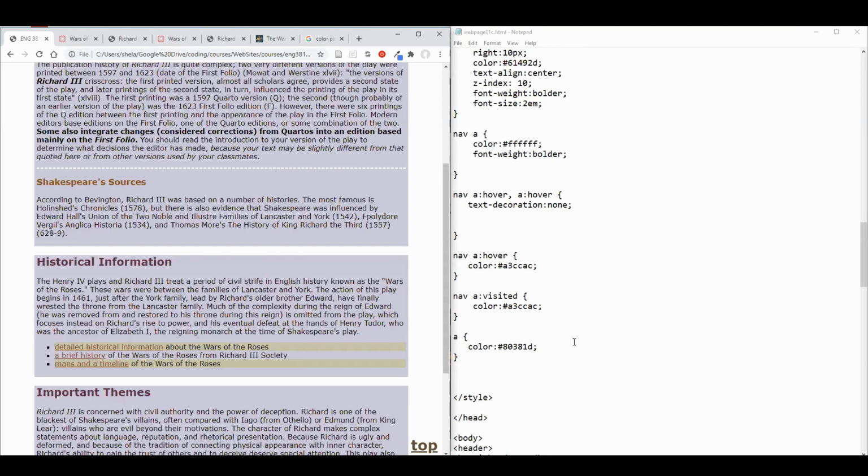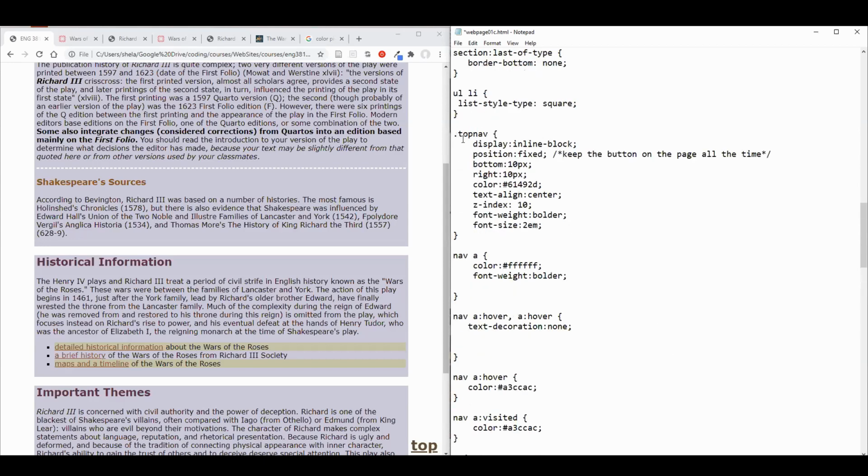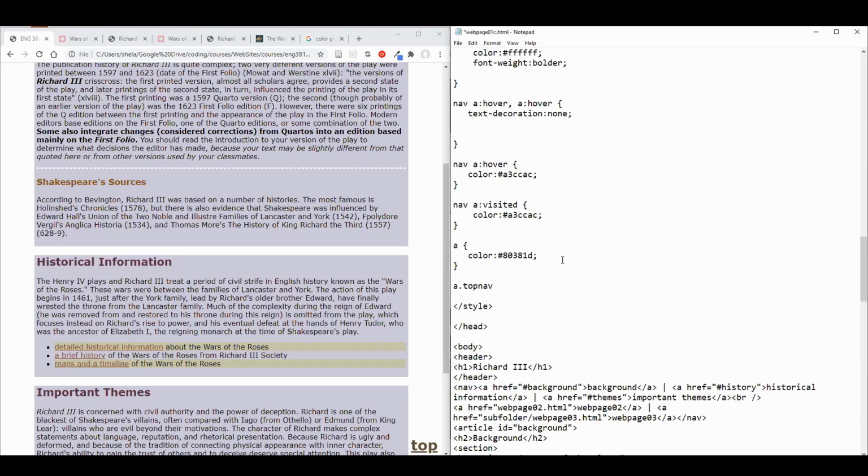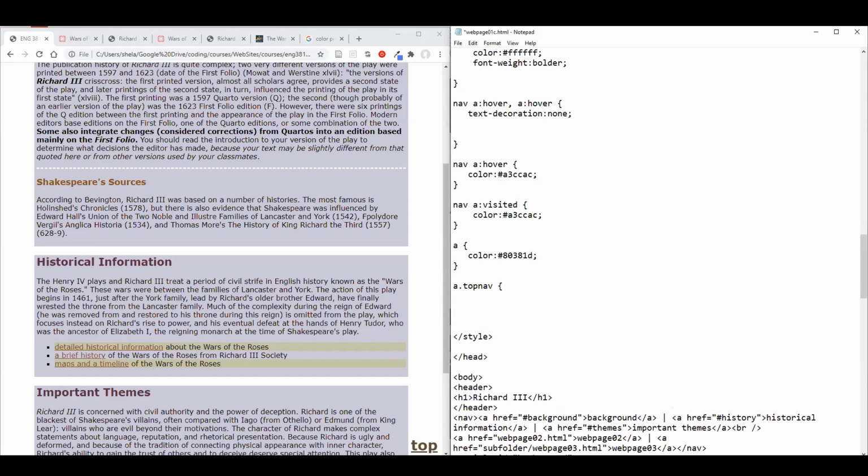Let's say we didn't like that. We wanted to override that. We can do that in this way. So this is another type of selector. So what this is saying, I just did A and then dot top nav. Remember top nav, that's my custom class up here that I defined. So now I can use that with any tag that's appropriate. And in this case, what it's saying is any A tag that has the custom class top nav assigned to it is going to have this styling.